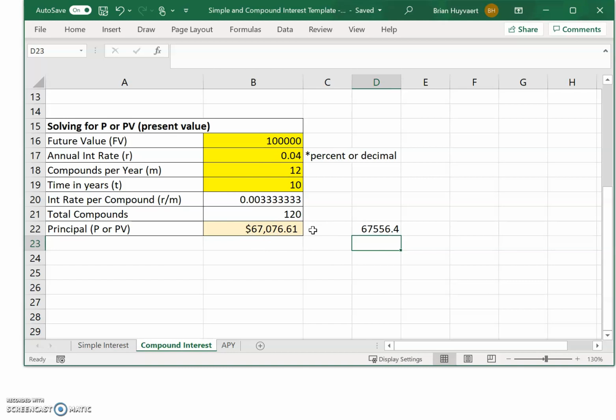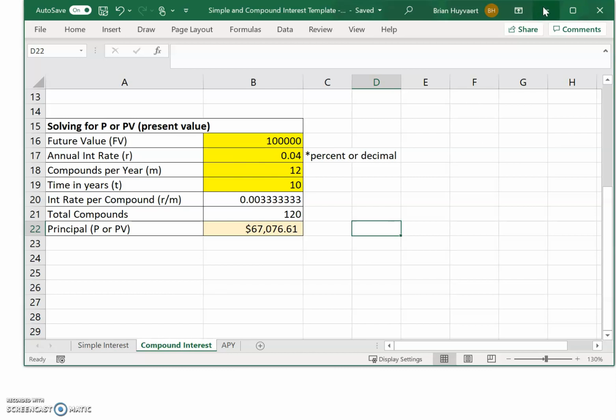So let's think about it like investing this money now. I want $100,000 10 years from now. Would it be better for me if it compounded once a year or 12 times a year for the same percent rate? Well, more compounds are better, for sure. So this present value is smaller. This means I would have to deposit about $500 fewer right now to get to that 100,000 versus if I only compounded once a year. So it makes sense that this present value is smaller, because the interest is working for us. That's the concept there.